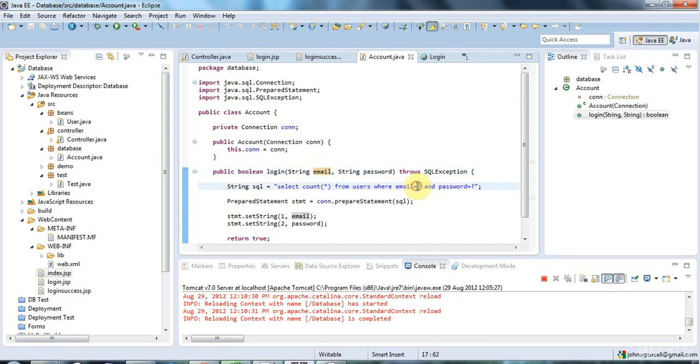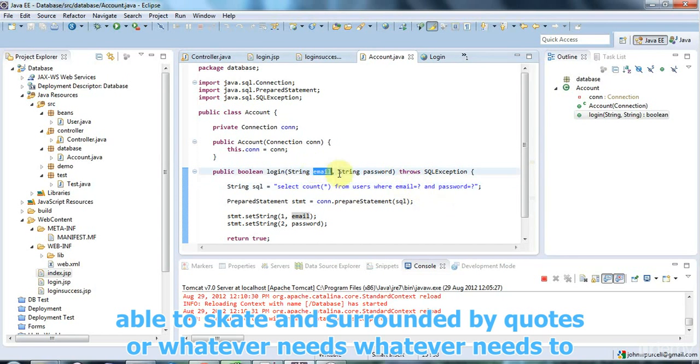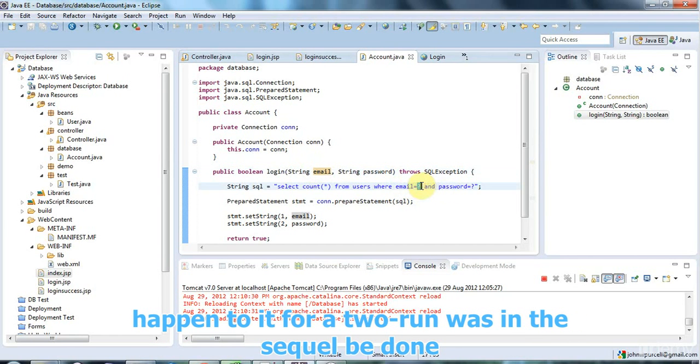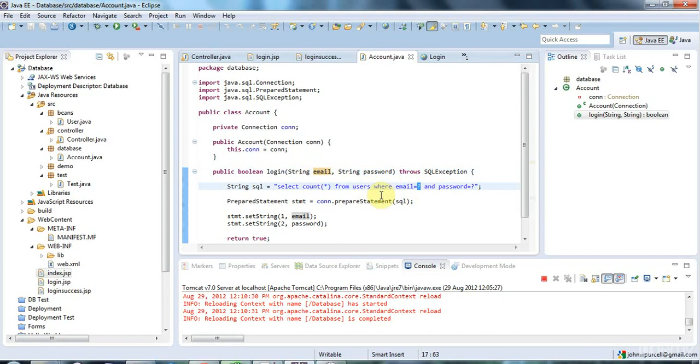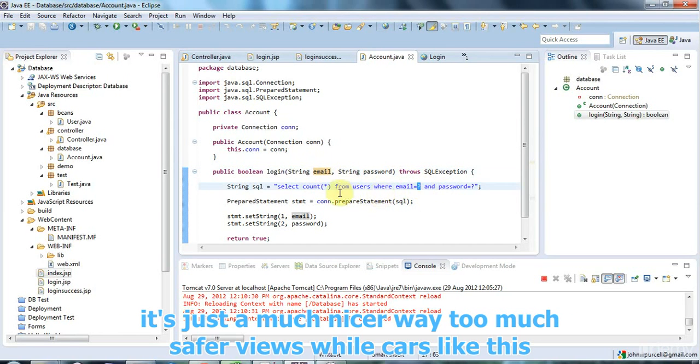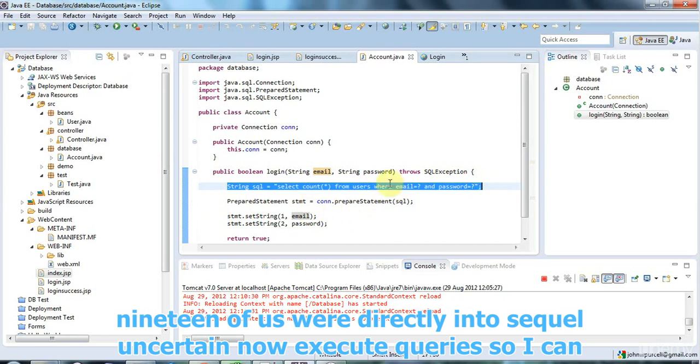So if you use wildcards, your data will be automatically escaped and surrounded by quotes or whatever needs to happen to it for it to run within the SQL, and special characters won't break it, and SQL injection attacks won't work. It's just a much nicer and much safer way of doing it than concatenating your email and password directly into the SQL, which you should never do.